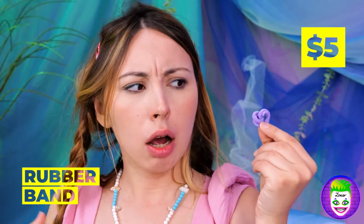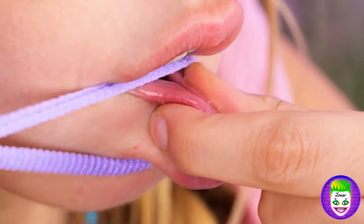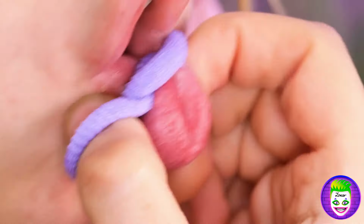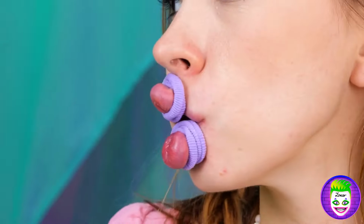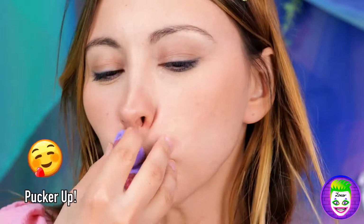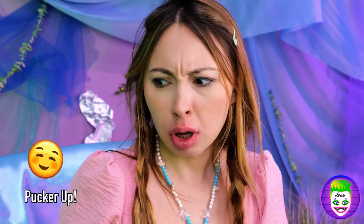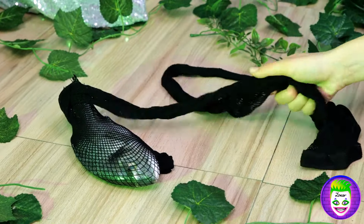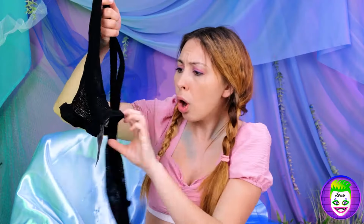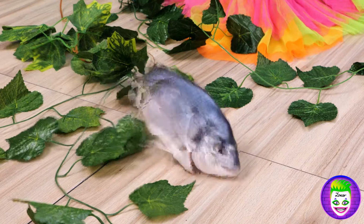Next up, this rubber band can help plump out those lips. You're already part fish. Why not add in a little duck? Oh, you caught a fish in your fishnet stocking. Go free, little friend. Oh, never mind.